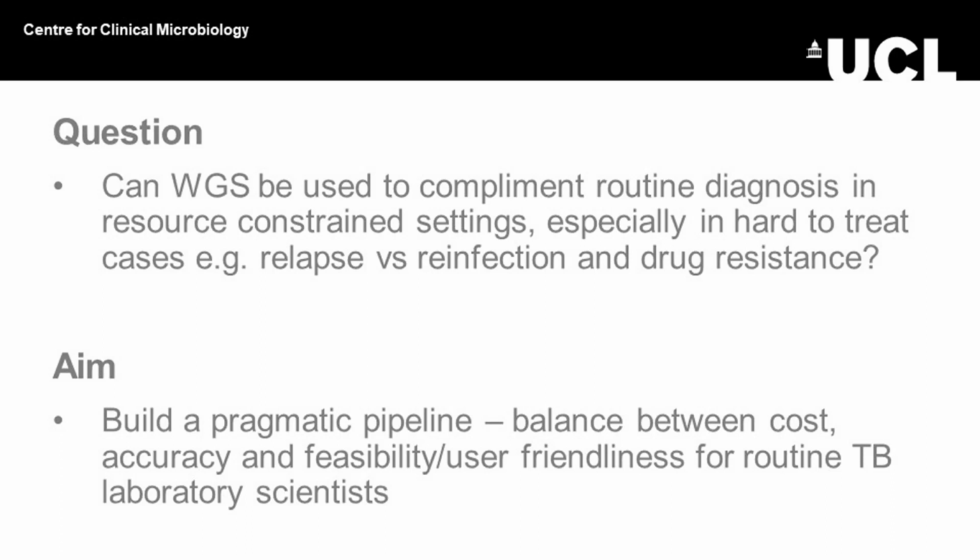So our aim was to build a very pragmatic pipeline. The idea was to balance cost and accuracy, obviously, because you need to know exactly what you're looking for, but also feasibility and user friendliness of the pipeline. A lot of sequencing is bioinformatics, and unless you're away with command lines, it can be quite complicated. So we were trying to make it so that if you went into a laboratory where you were doing clinical trials, any one of the people working in the lab with a little bit of training would be able to go away and do this. So that was the aim, quite a lot of aims, but to try and make it into one.